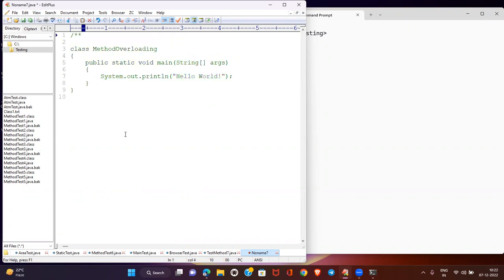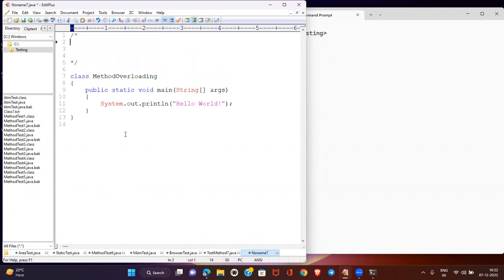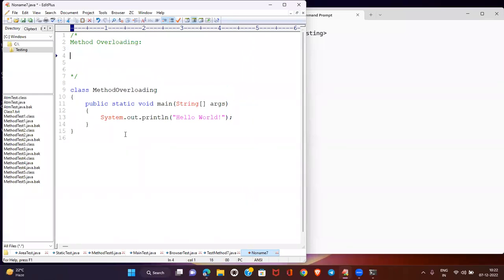Method overloading. What does it mean? Method name must be same with different arguments is called method overloading.